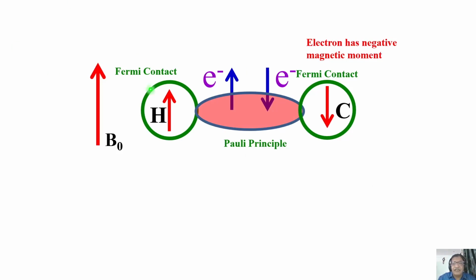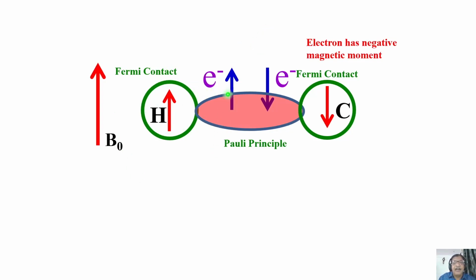Now let us see the drawing, how it orients. Diagrammatically we'll try to understand. I have drawn a crude diagram myself. Don't worry about it, the drawing may not be very good. I'm not a very good artist. Doesn't matter. Look at this proton spin. I have taken it to be in the direction parallel to the magnetic field, lower energy. I take only one component of this magnetic moment, which is in the direction of the field. Now the Fermi contact tells me that this electron has to be anti-parallel to this. That is the preferred energy state.